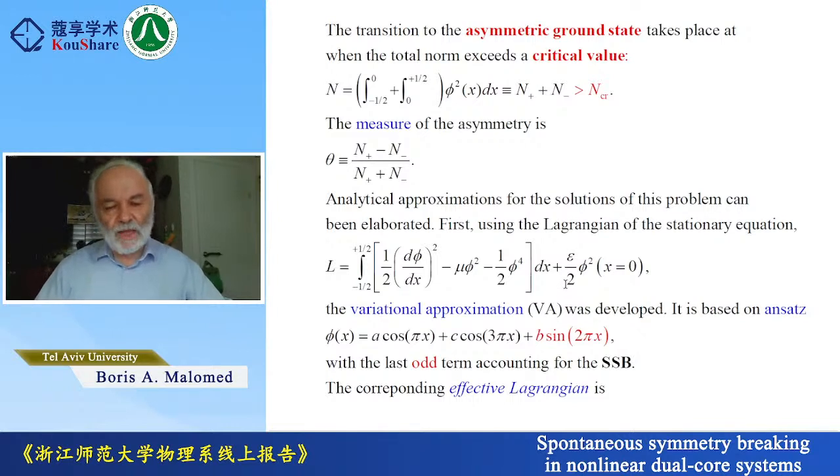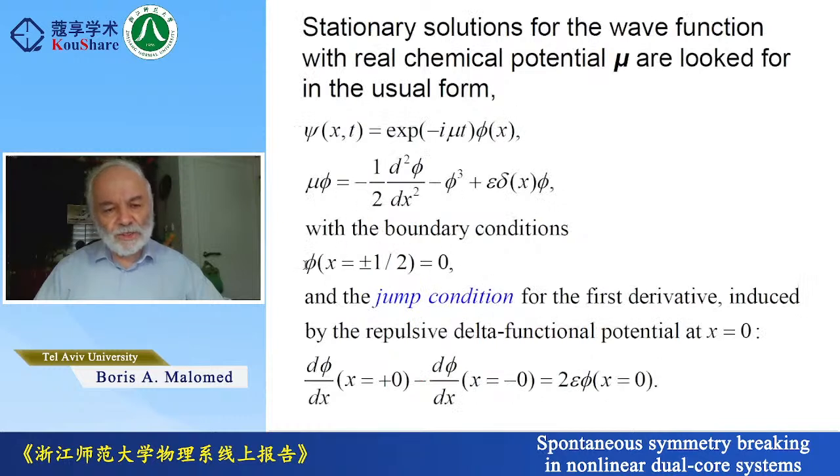Now, according to the general principles of the variational approximation, we should adopt what is called the ansatz, the trial wave function, and the simplest possibility is written here. We can take a combination of cosines and sines. Of course, we should select the arguments. For example, here the coefficient is pi, here 3 pi, here 2 pi, but this is the argument of sine rather than of cosine, because each term must automatically satisfy the boundary conditions at the edges of the potential box. Each term in the wave function must vanish if we want to be sure that the entire wave function vanishes.